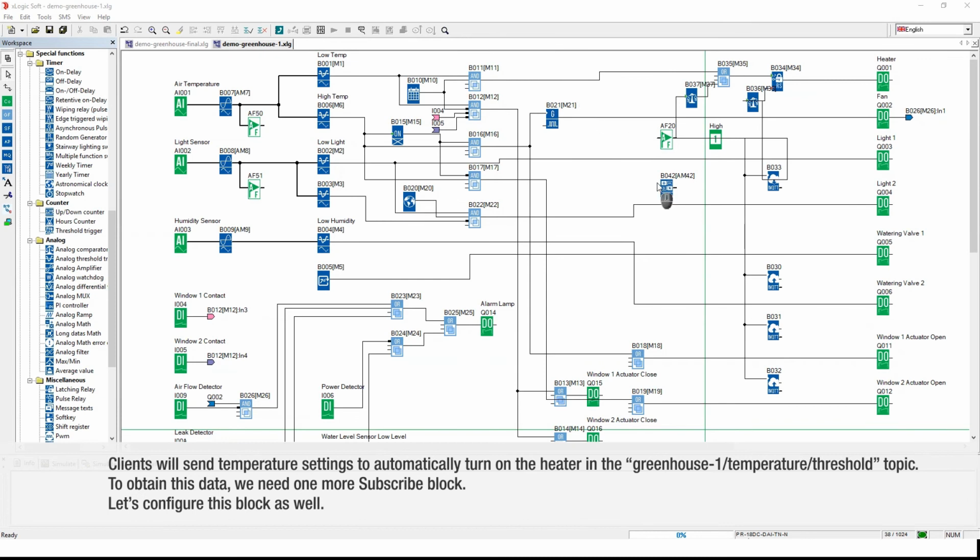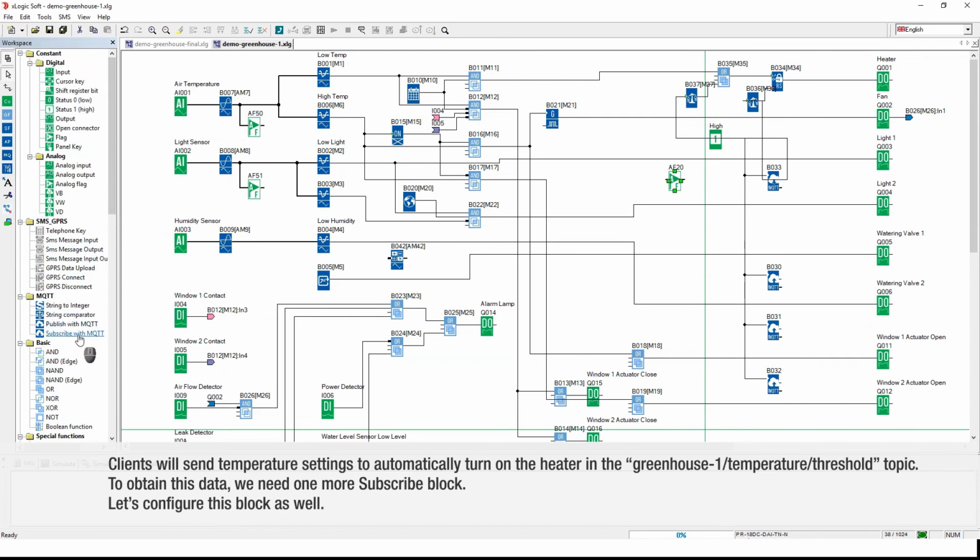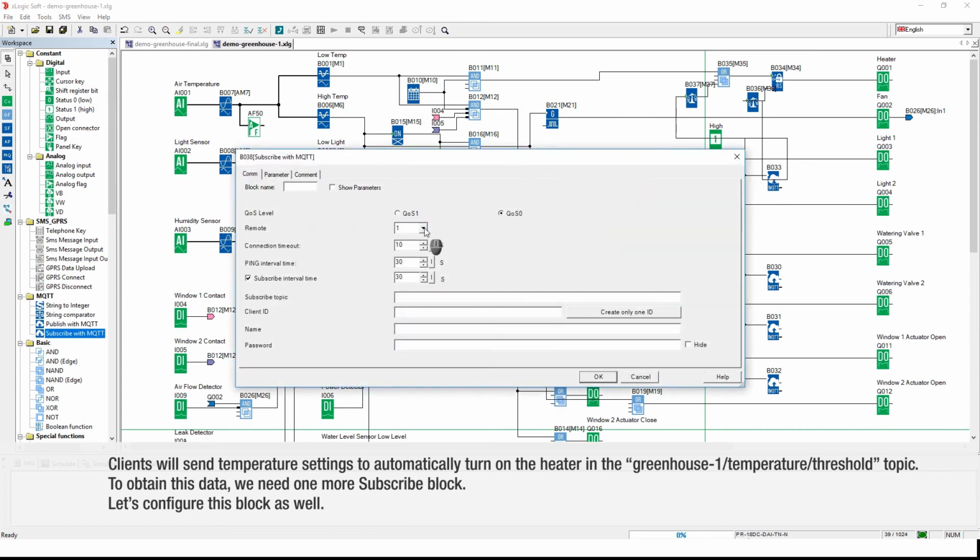Clients will send temperature settings to automatically turn on the heater in the greenhouse-1/temperature/threshold topic. To obtain this data, we need one more subscribe block. Let's configure this block as well.